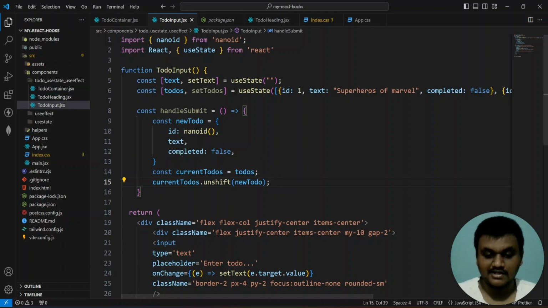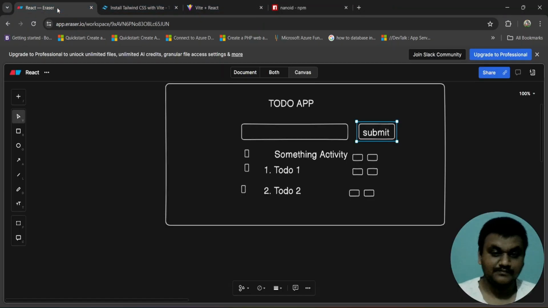Like how we have already discussed in this diagram.